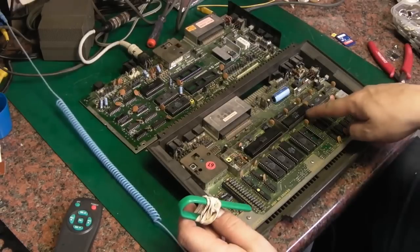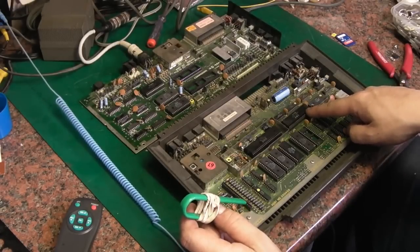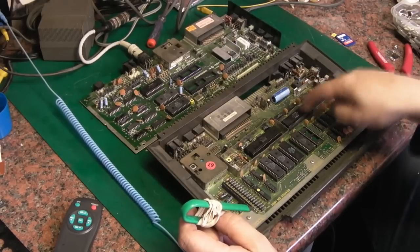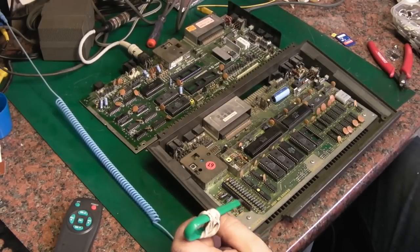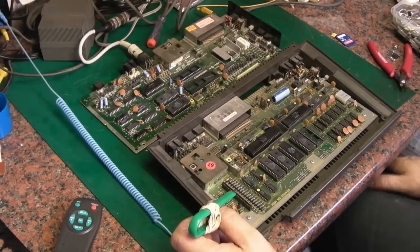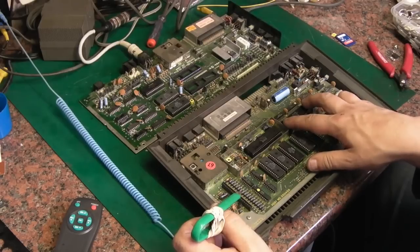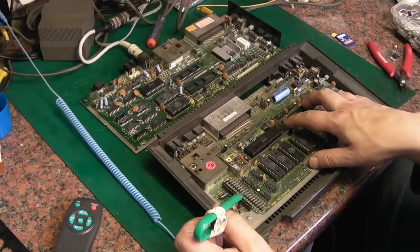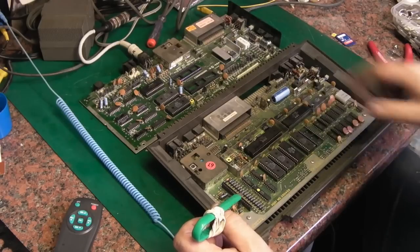Well, like I said, there is now hope for the CPU. It's not a complete workaround, but there's one guy I've seen, he's got an eBay store and a website, and he's created a little board that fits in either a C16 or a Plus4. And it allows you to use the CPU out of a Commodore 64. Is that the 6501? I think it is. Is it 6510? 6510 in the C64.